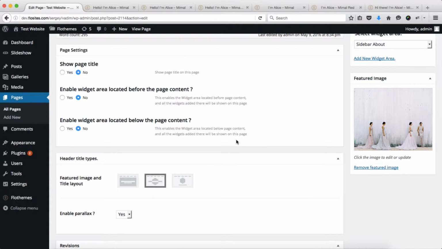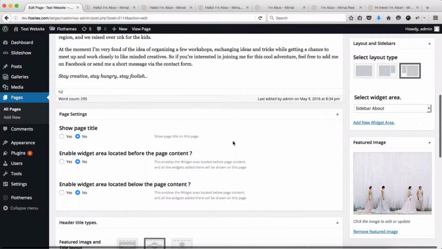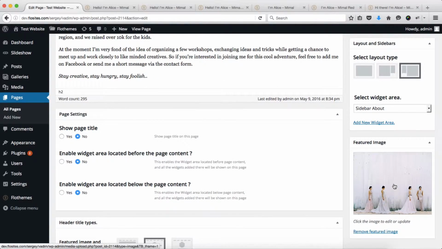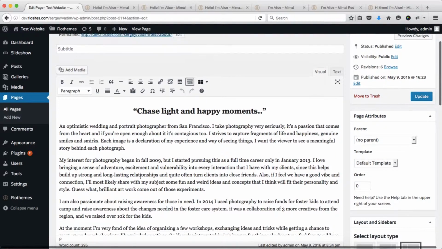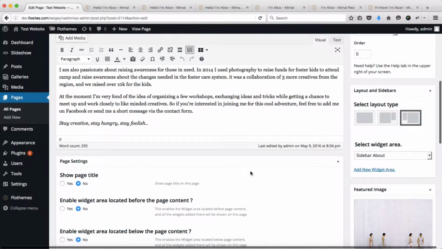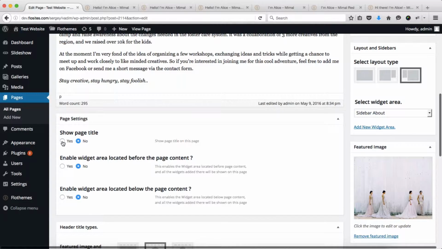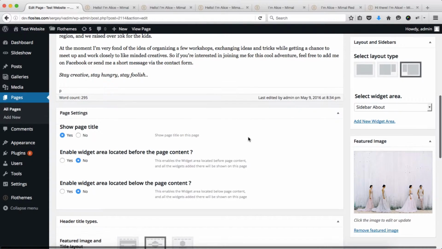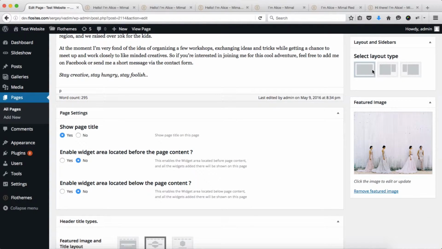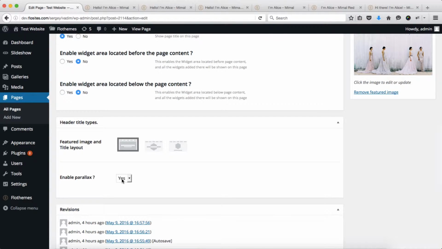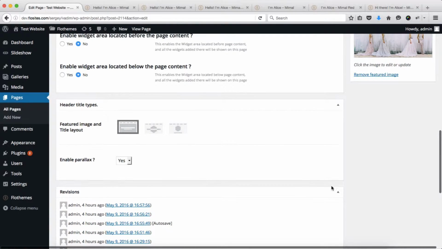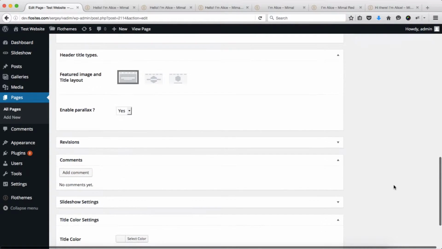So in order to achieve that look, you'll simply need to first of all upload a featured image, add in your text over here. The following text, as you see, is heading 2 or H2, just so you know, and then there's just regular paragraph text. Okay, and next off, you want to make sure that you display your page title. Over here, select a full width, and over here, this is the view that we need to select, and we need to enable our parallax. Other than that, there's really nothing more to it.